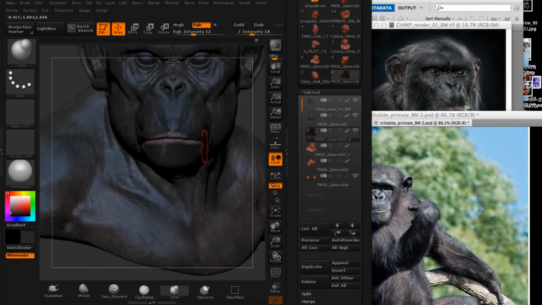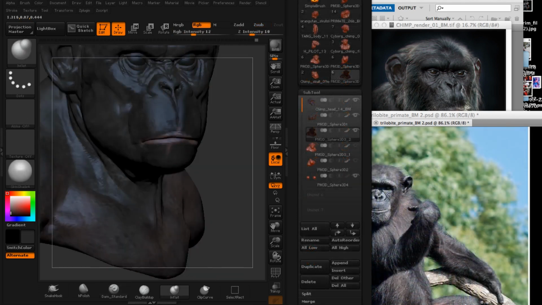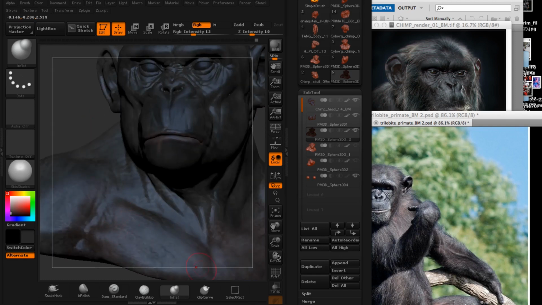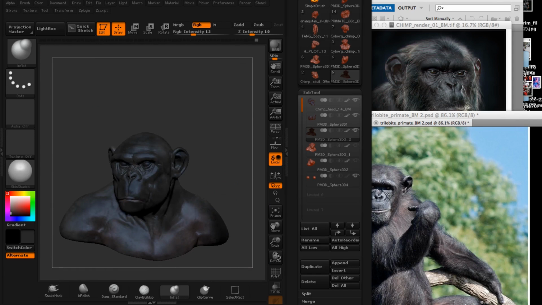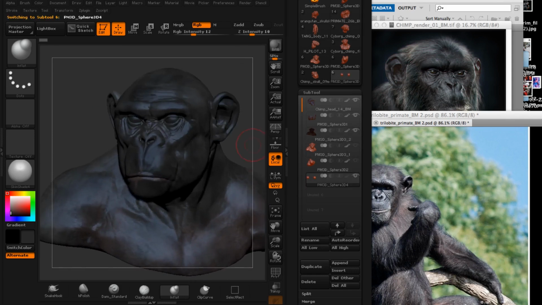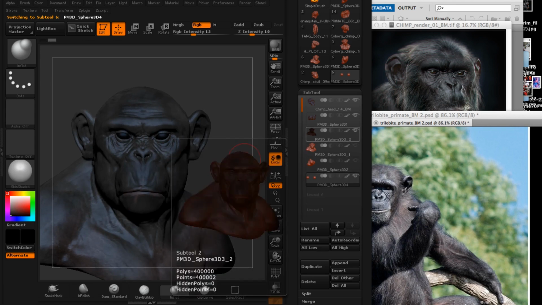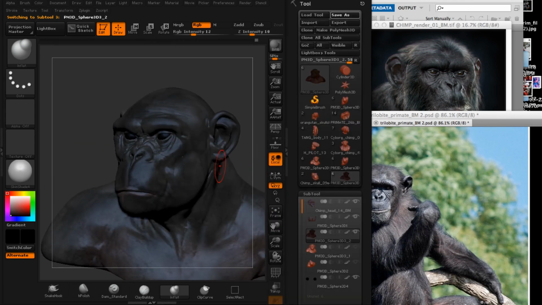Adjusting the intensity will allow you to paint lighter or softer. It's very similar to Photoshop in this way. Also, one thing to be aware of is you can color pick in ZBrush by holding down the C key. As you drag over your model and hold down C, you can see the color slowly changing. So that's how you do that.